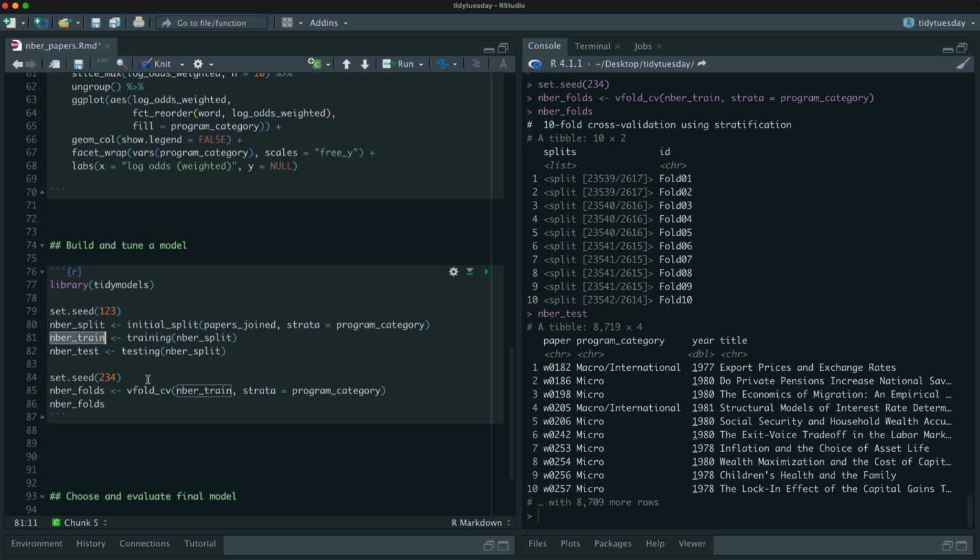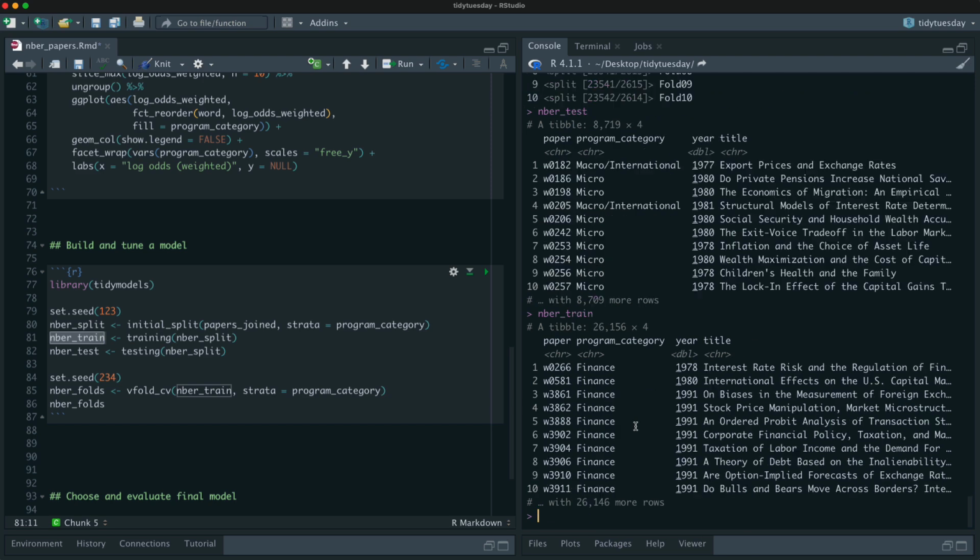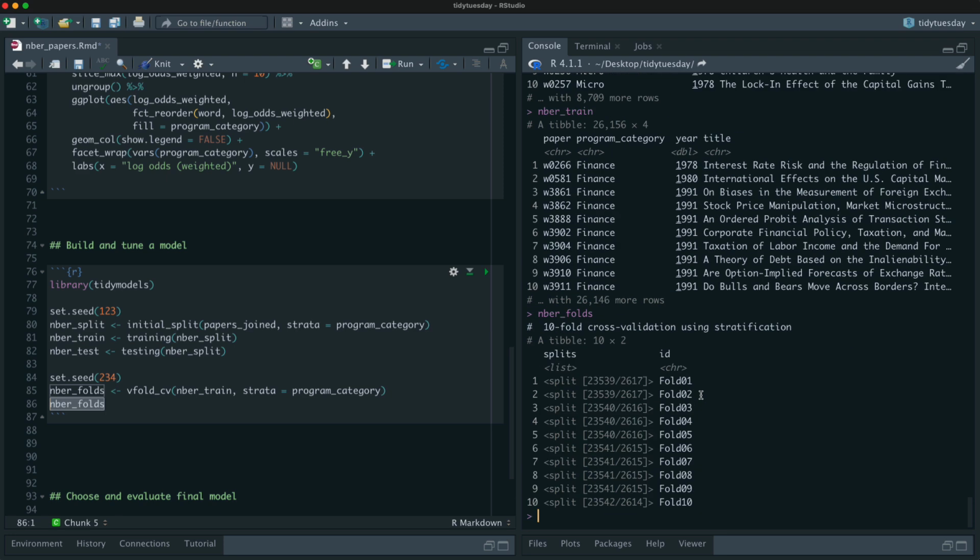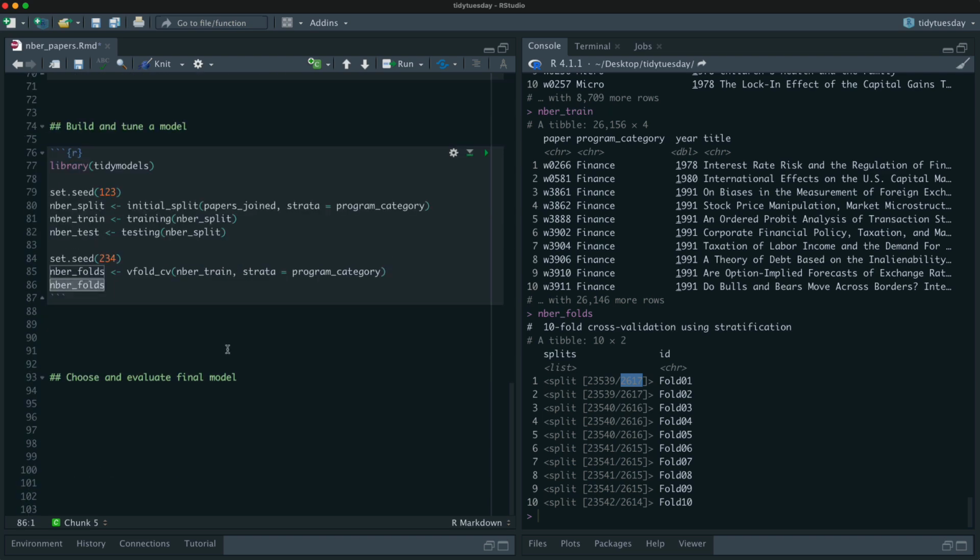Then our training data is what we're going to be using for training, tuning, choosing, everything that goes into the model here. And that's what goes into making our cross-validation folds. We have 10 cross-validation folds, and in each of these folds, some data will be used for fitting a model, and some data will be used for assessing a model.